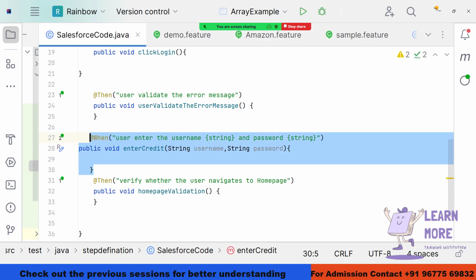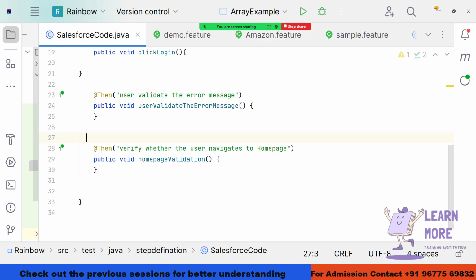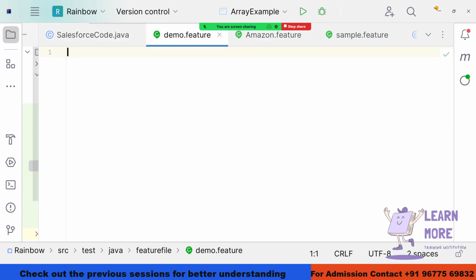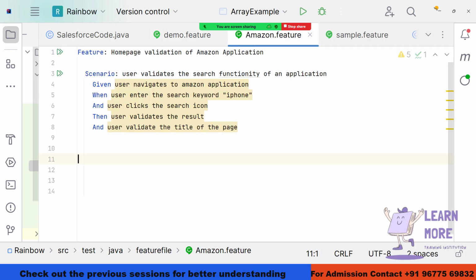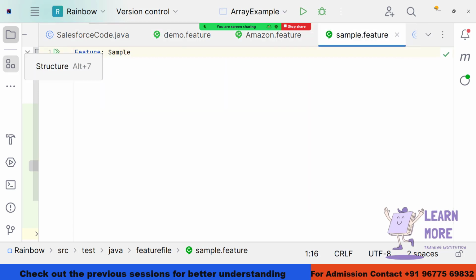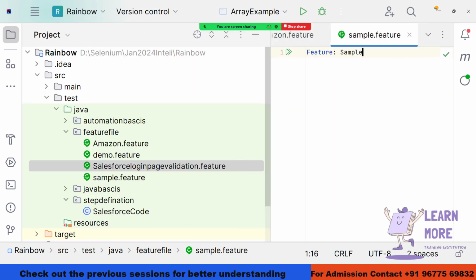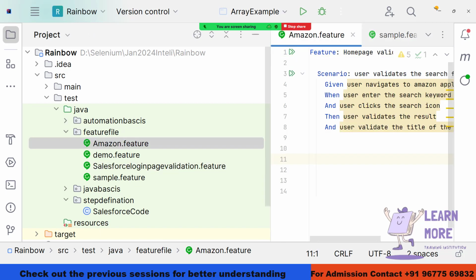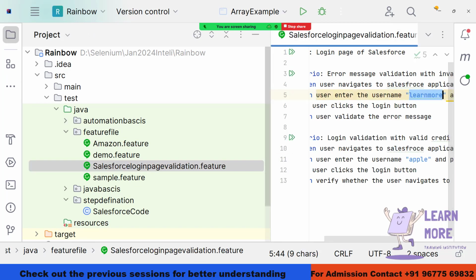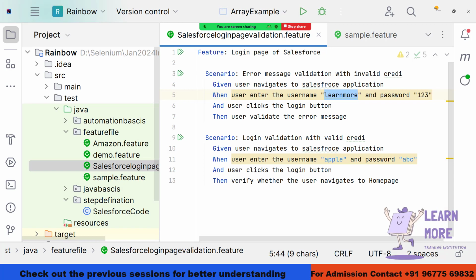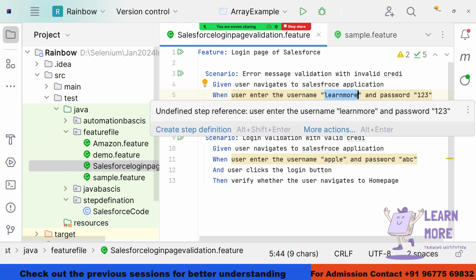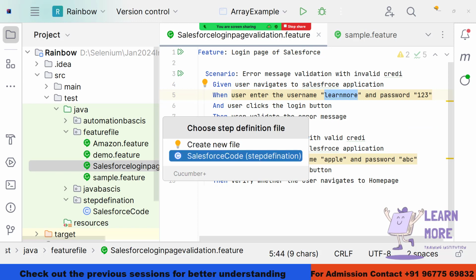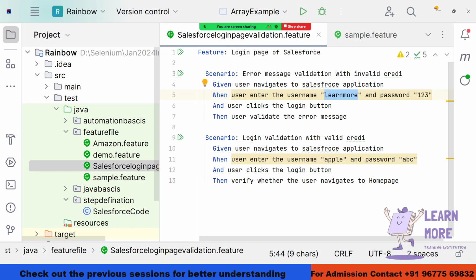So now let me delete it again, and let me create it from the suggestion. Yesterday we created from the suggestion, right? So let me open that particular feature file and create it from the suggestions. So this is the line which we have created, right? So now if I create from the suggestion, create a step definition file, and I'm selecting the respective class file where we need to create.